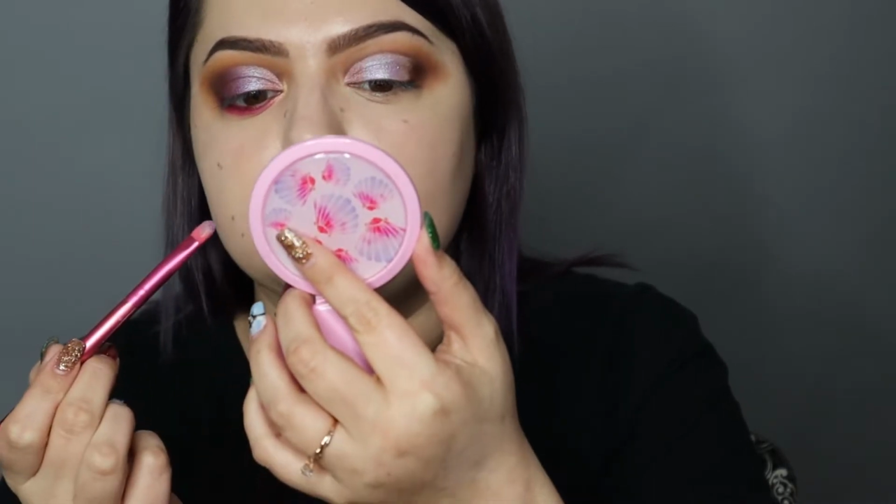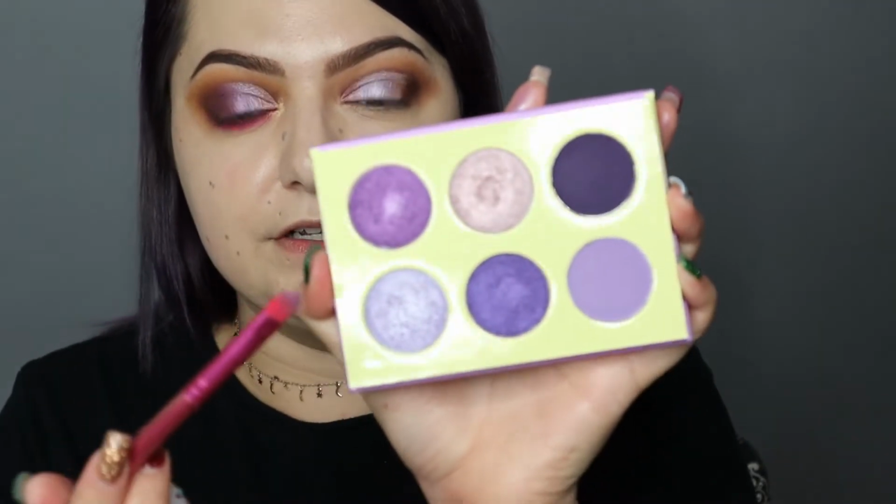See, I think I went a little too ham with the shadow, so it's softening that cut crease a little bit, so I'll have to go back in with that brown shade from the other palette. Before we do all of that, we'll go into all of the other shimmer shades.